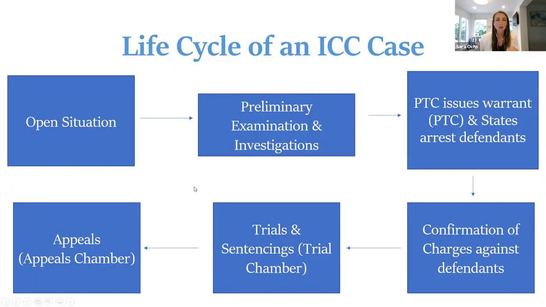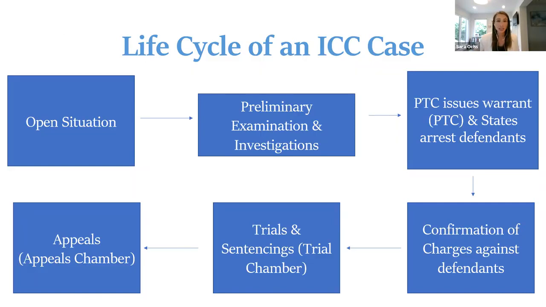The second step, once the situation is open, is that the prosecutor conducts a preliminary examination followed by an investigation where she basically narrows down, digs into what evidence they find in the open situation, identifies what crimes have been committed, what defendants committed those crimes, and decides what cases she thinks she can bring to trial.